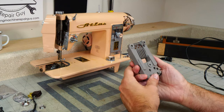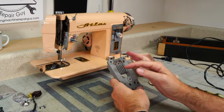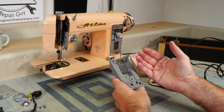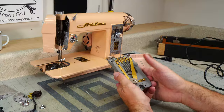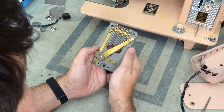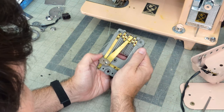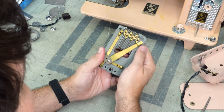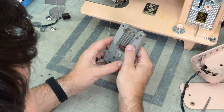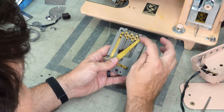Alright, let's talk about how this works. These each are a resistor, so each of these spring looking things is a resistive element, and what that does is it lowers the voltage at each one of these points. As you press on your pedal, it's going to start off over here not touching anything, so that's off. And it's slowly going to come across, and it's going to touch each one of these little rivets here. And as it touches each one, in this case, this first one, it goes through 1, 2, 3, 4, 5, 6 resistors. So this will be your lowest voltage.